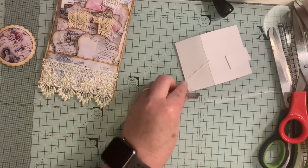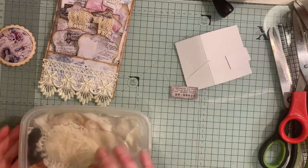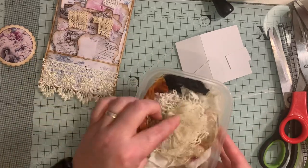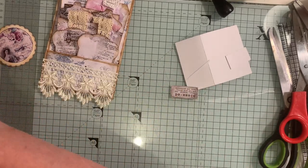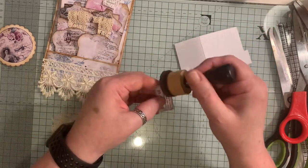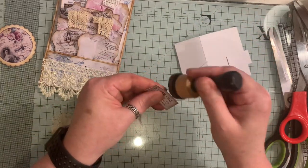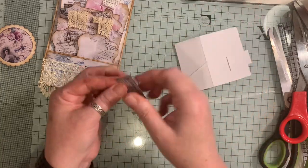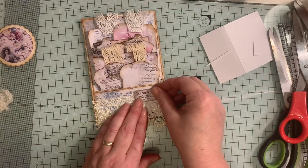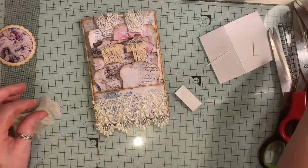Right, this is where I will use my cheesecloth now. So I've got a little bit in here. This is my scrag ends. I've actually got two boxes of scrag ends. This is just one of them. Right, so I want to ink up around there first as well. Yep, okay.